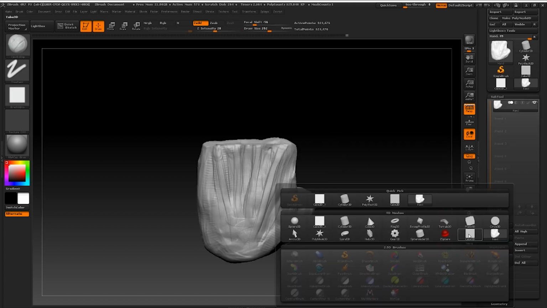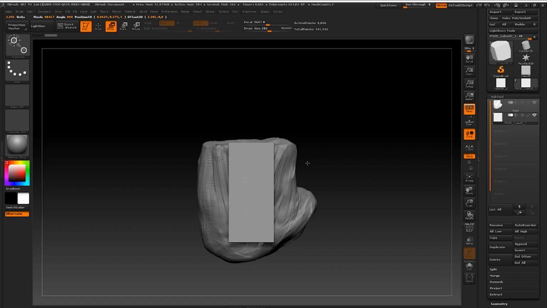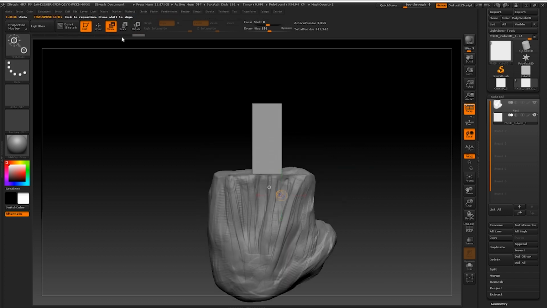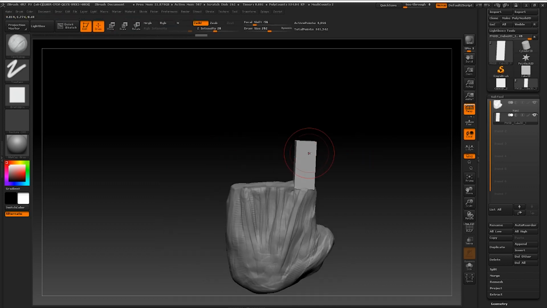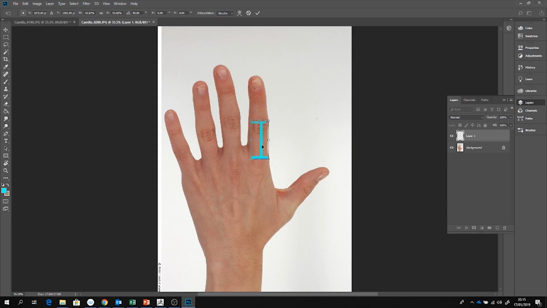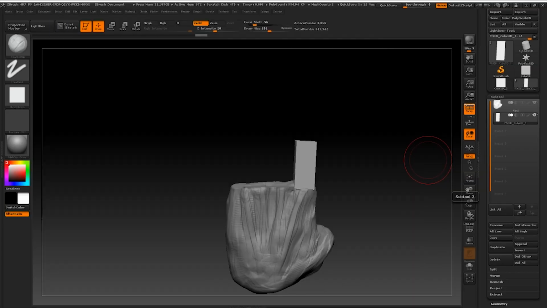I'm now going to start adding in the joints of the fingers by appending, manipulating and duplicating cubes as subtools. I find that this is a more time efficient way of developing the individual phalangeal joints. Once again, you should always be checking the ratios in your reference material. And I'm noticing that the first joint of the finger fits into the distance between the knuckle of the first finger and the thumb on this image.